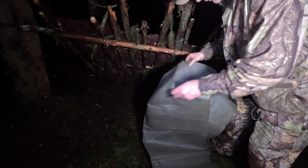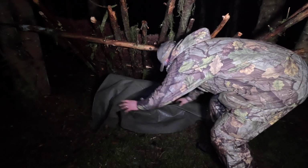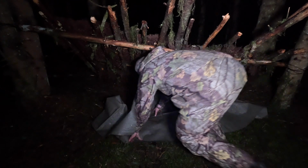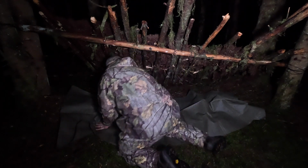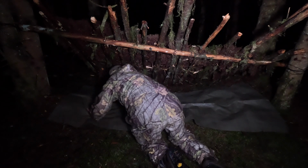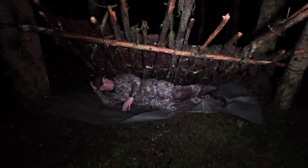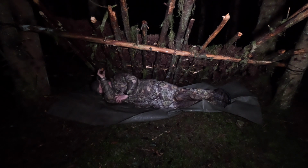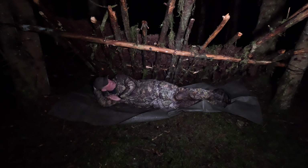But what I'm going to do is quickly lay my ground sheet on the floor. Let's see how much room we've got underneath. Obviously I've got to clear a little bit of crap off the floor as well. There's a little stick sticking up where I'll probably end up going into my mat. Actually, I think it's going to be a bit slopey, and I haven't got much cover. If I come right inside, I'm going to have more than enough cover if the rain comes in. I'll be in a bivvy bag anyway. So yeah, happy days. Just need to clear a couple of hangy things away. Other than that, it's looking all right.